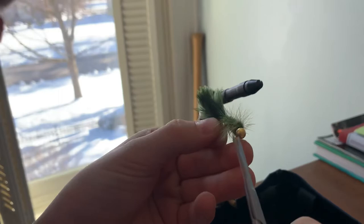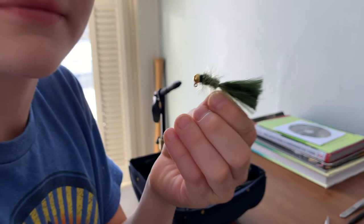And that is a woolly bugger. Well done. Very cool.